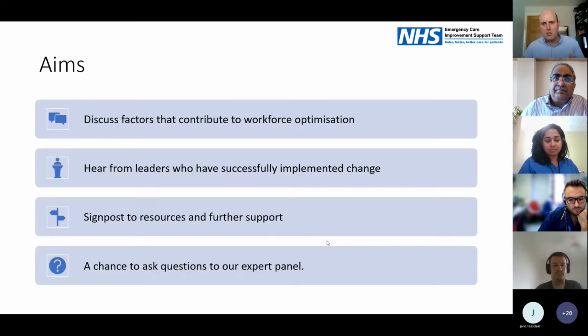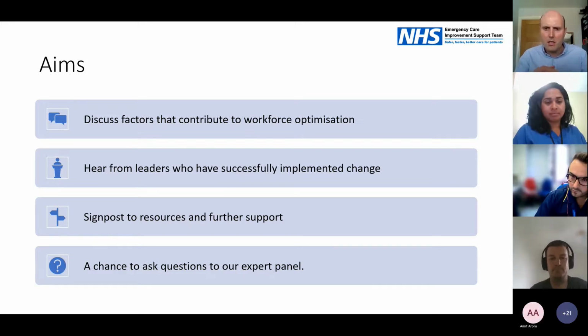But obviously, this is a topic, workforce and optimization, that we're never going to completely get through in a whole hour. And so what we're going to try and do today is provide some tasters, a couple of amuse-bouche, for want of a better word, and then a Q&A for the last 20 minutes or so, where you guys can ask your personal questions for your own organisations. And we've got a really great range of speakers today from both a nursing and a doctor and an operational informatics background. So hopefully something for everybody.